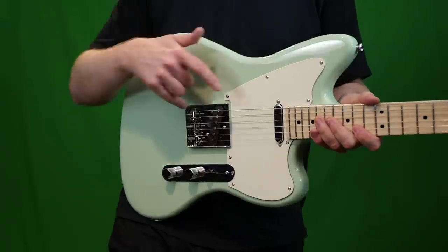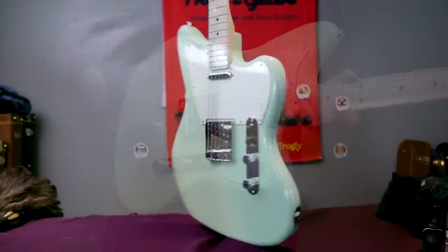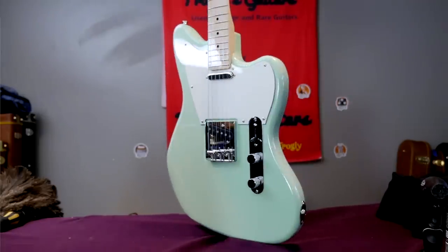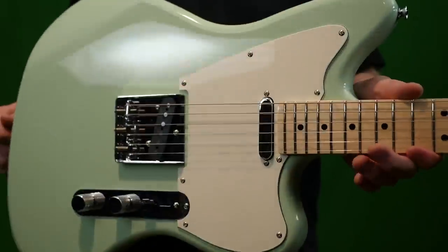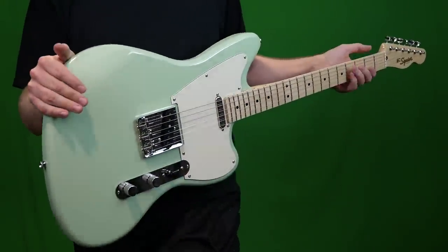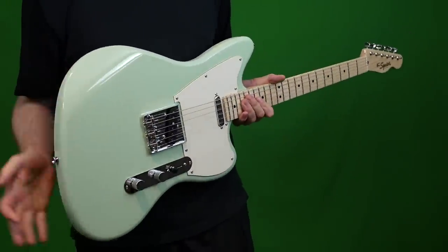Yes, but maybe upgrade your pickups here, because even custom shop Fender pickups are not that expensive to put in here, and you definitely have tons of modding opportunities, as we found underneath the pickguard. So hopefully this video helps you make an educated decision whether this guitar is right for you or not. Let's go ahead and swap over to the Blacklight Test.